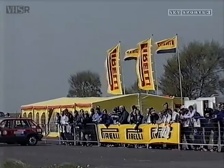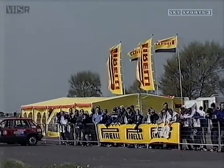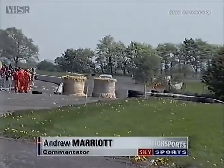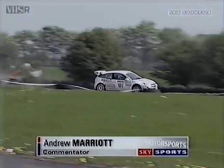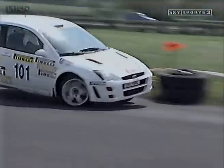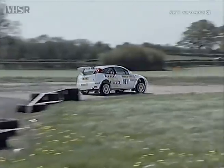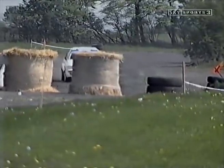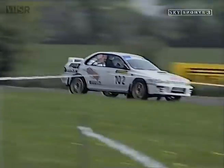So plenty of anticipation for the first of the Mintex cars, the Ford Focus, the first time we've seen one on the British mainland other than on the network queue. And this is actually an ex-Colin McRae car, one of 70 used last year incidentally, but this is the car in which he won last year's Safari Rally. The car then moved on to Thomas Rodstrom.